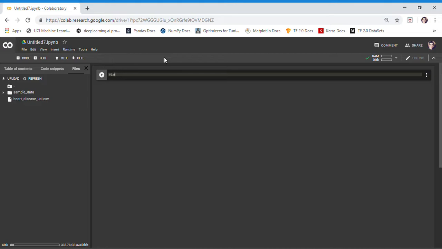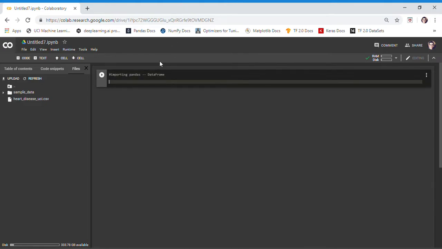So I'm importing pandas. If you're not too familiar with pandas at this point, which you might not be, you could type in what it does, like a quick reference. Like I said, the first thing you're going to do is import pandas. Type in import pandas as pd.